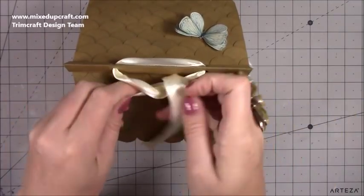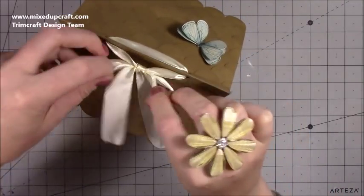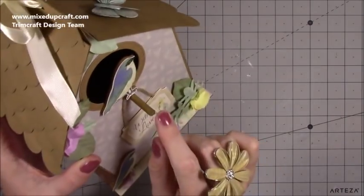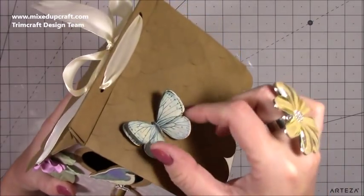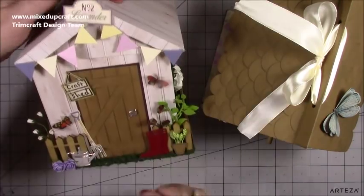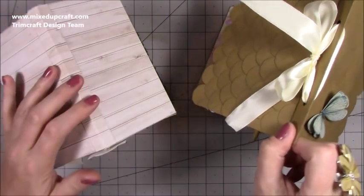To do it back up again, you just seal it all off. You can have a handle if you want to make it longer. On the front I've used all the lovely elements from the collection, and a little bit of wooden dowel to have a perch for the bird. It's finished off with a very large butterfly. All around the sides as well — I'm loving these. I've got some really nice storage in my craft room now.